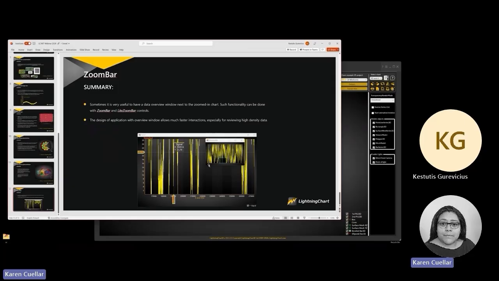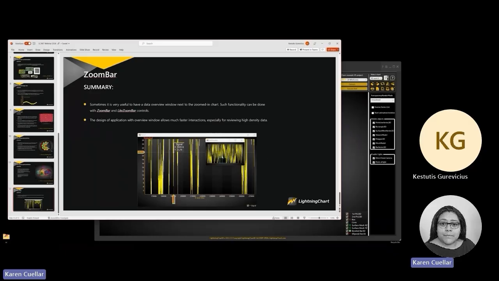If you don't need any interaction and use light zoom bar, that's, as the name says, a lighter version and uses less memory. But if you want to also have more normal chart control, then you can use the zoom bar version, which has more interactions and takes a little bit more memory.